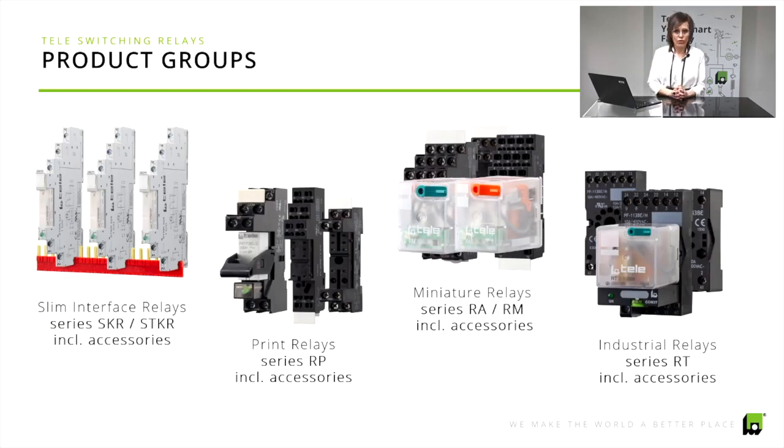Here you can see an overview of all product groups, starting with the slim interface relays. These come with a space-saving design, simple mounting and status display via LED on the front. The print relays have a compact design, 1 or 2 changeover contacts, and can either be soldered directly onto the PCB, or can be simply plugged in using a socket. Miniature relays. They have a cube-shaped design and are indeed the most common relays on the market. They are essential components in any control cabinet, and basically everyone knows them.